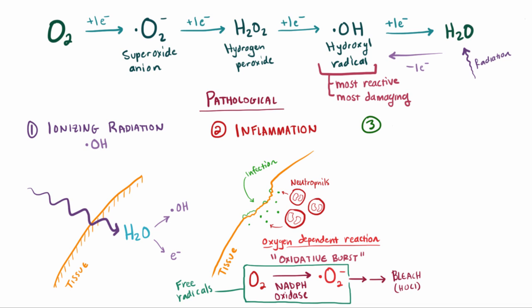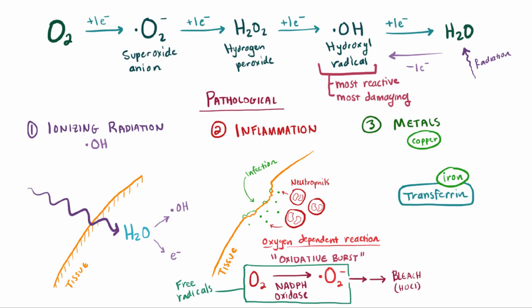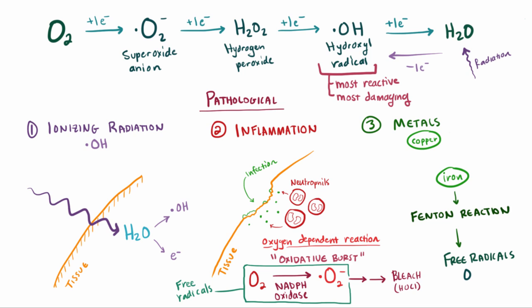And a third way that we can produce free radicals is through contact with metals. We're usually talking about metals in the context of the body, so like copper or iron, where they're usually bound to something. One example is something called transferrins. These proteins bind iron and help you control the amount of iron in your blood. Why do we want to make sure it's controlled? Well, it's because if it's not bound, if it's not controlled, it can generate free radicals. A reaction called the Fenton reaction allows iron to generate a free radical, usually the hydroxyl free radical, our most dangerous one.